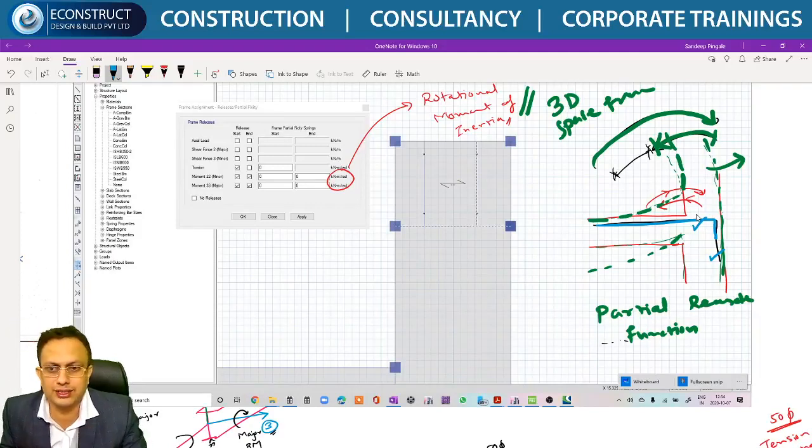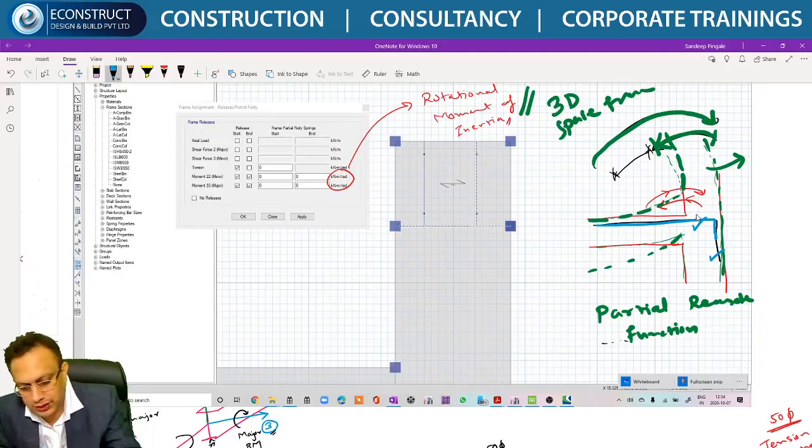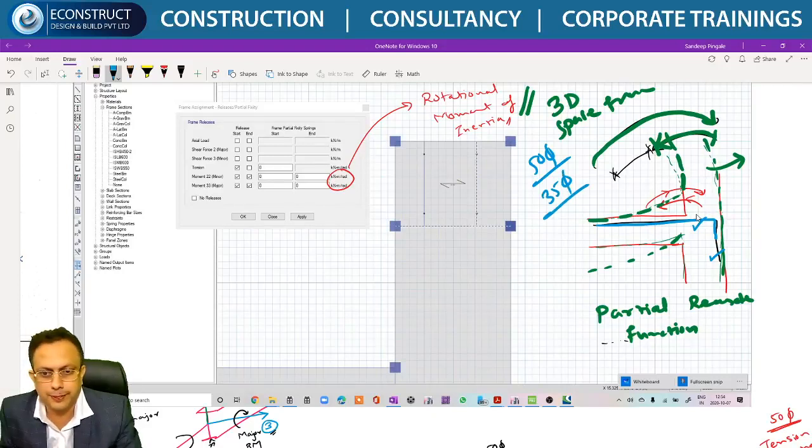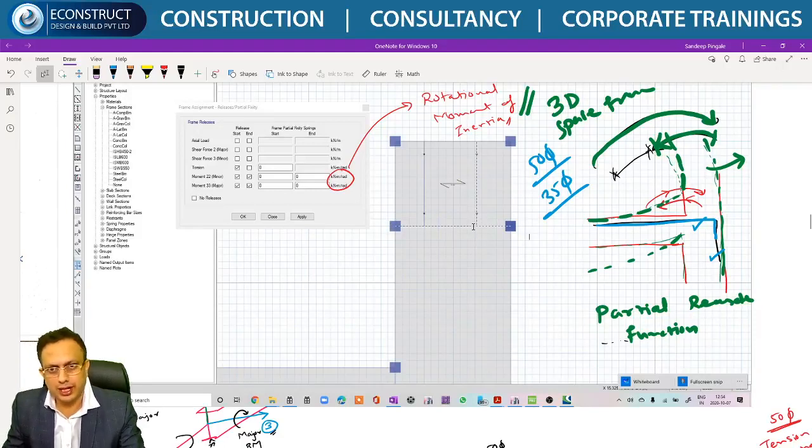How difficult it is on the site. Imagine that you are a site engineer: some bars you need to take as L, which is 50 times the diameter of the rebar, and some bars around 35 times the diameter of the rebar. The site engineer will get annoyed, because it is very difficult to do on the site. It's easy to make it uniform everywhere and just finish it off. Partial fixity is not possible on the site. So that's the reason you consider this effect as zero, or you unclick this option to consider this as a fixity. Are you getting what I'm saying? This is the partial release function which I wanted to tell you.